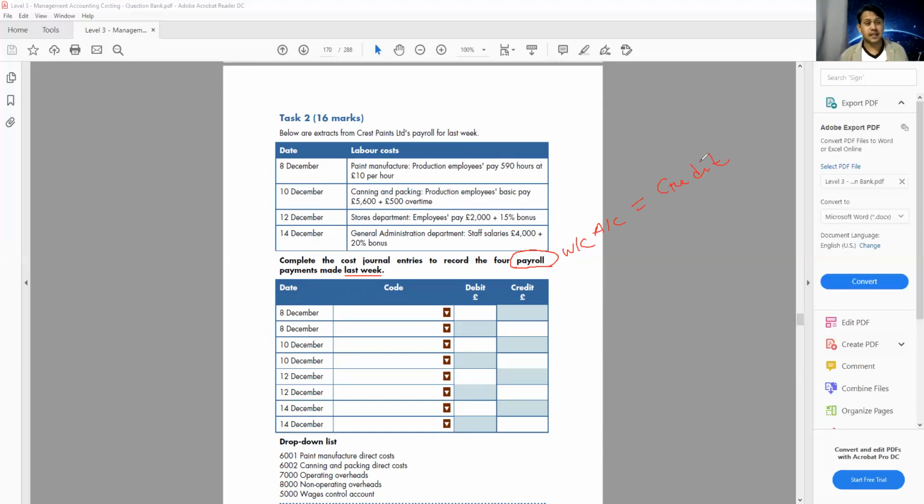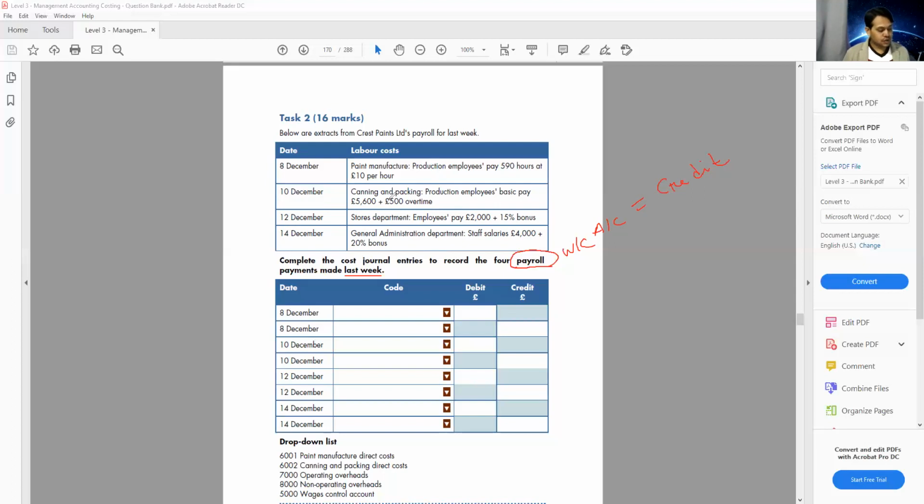So every time you say wages expense debit, wages control credit, then HMRC expense debit, PAYE, wages control credit. The wages control is always there unless you reduce the liability by payment. Unless the question says this is done, then it's all your liability. Wages control is a liability account. So as an employer, the business has a liability to pay the wages to the employee, the tax to the HMRC, and pension to the pension office.